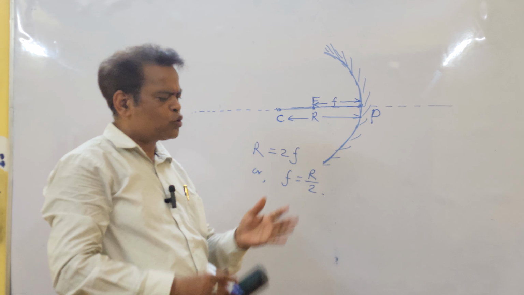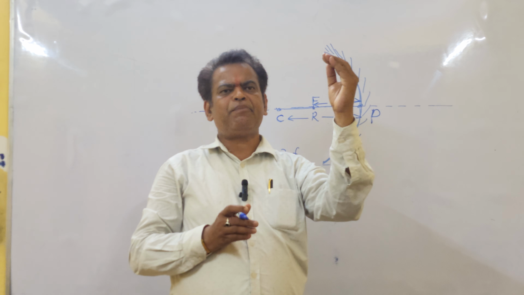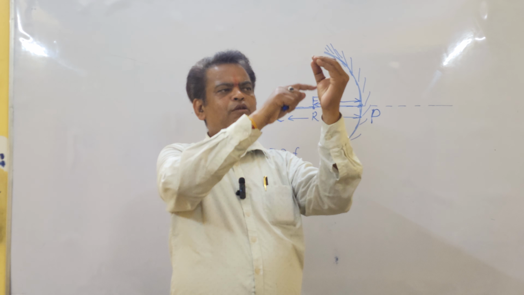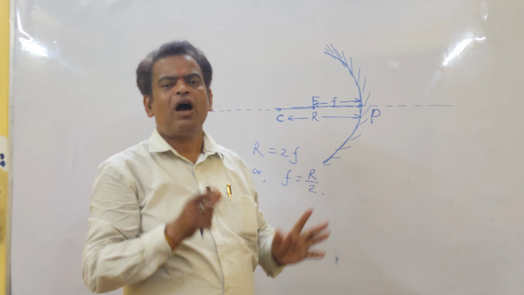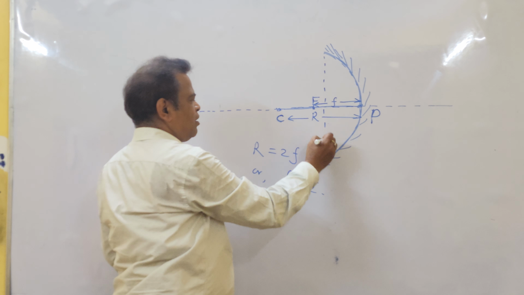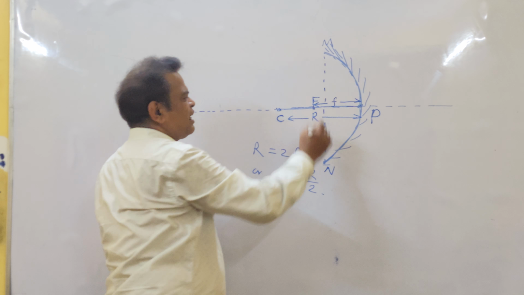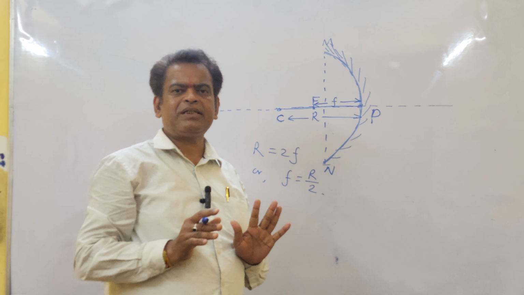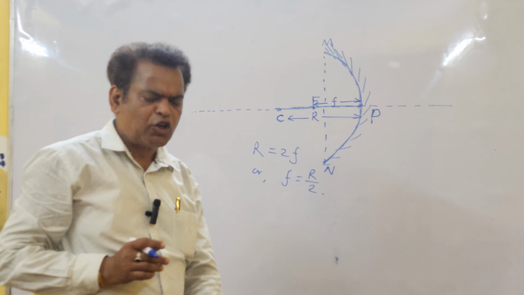And another term also. Since the concave mirror is observed like this, and its edge is circular, the diameter of this circular outline is called the aperture of the mirror. This represents the aperture. Suppose this point is M, this point is N. MN represents the aperture. So the spherical mirror is of two types. One is the concave mirror, another is the convex mirror. So this is about your concave mirror.